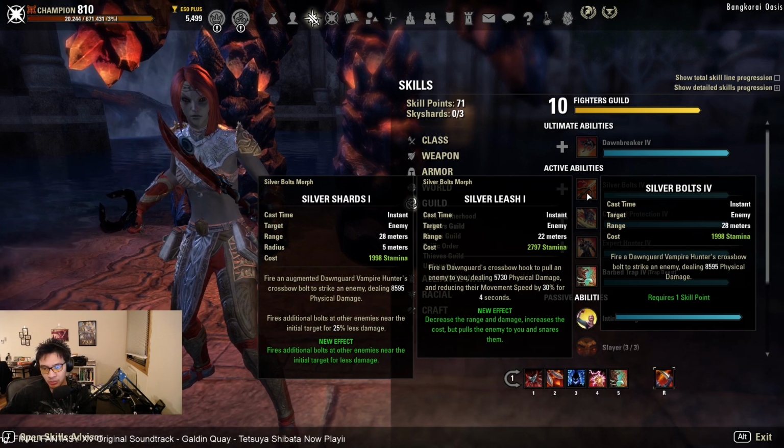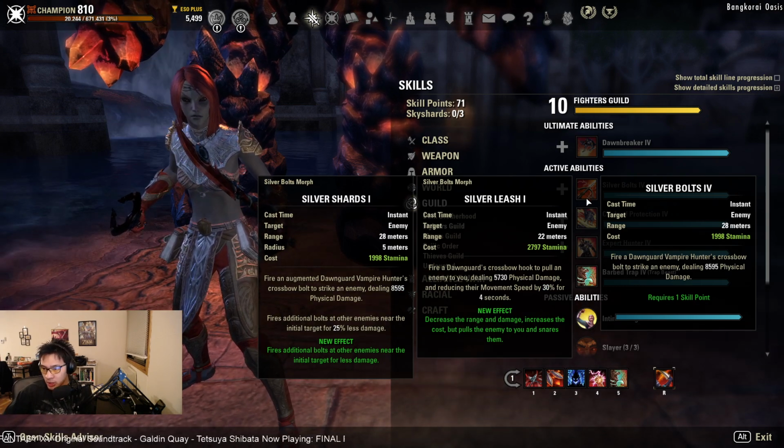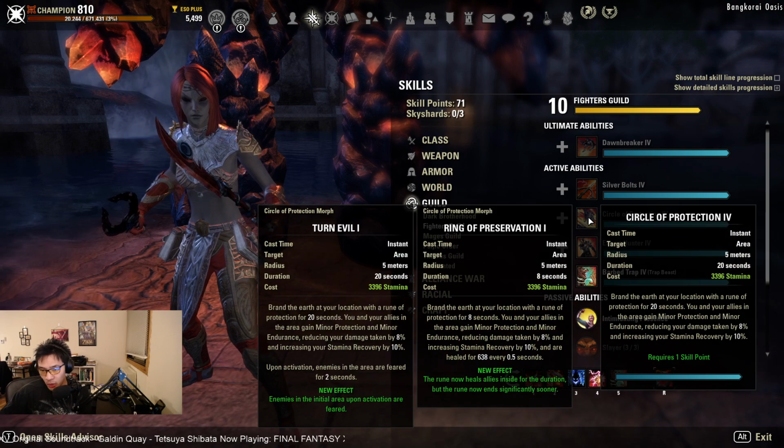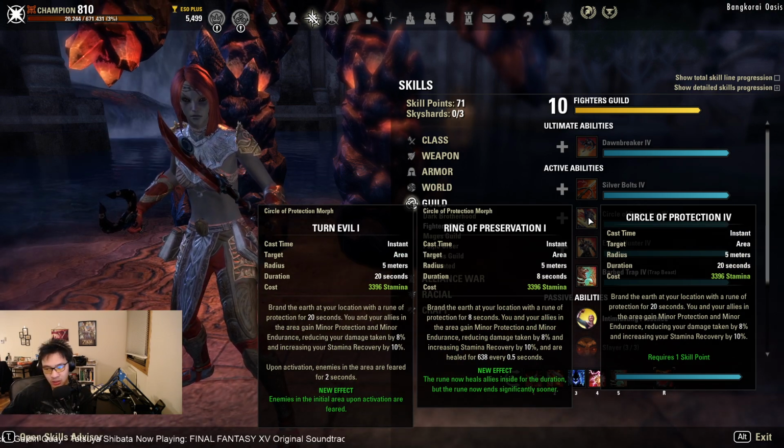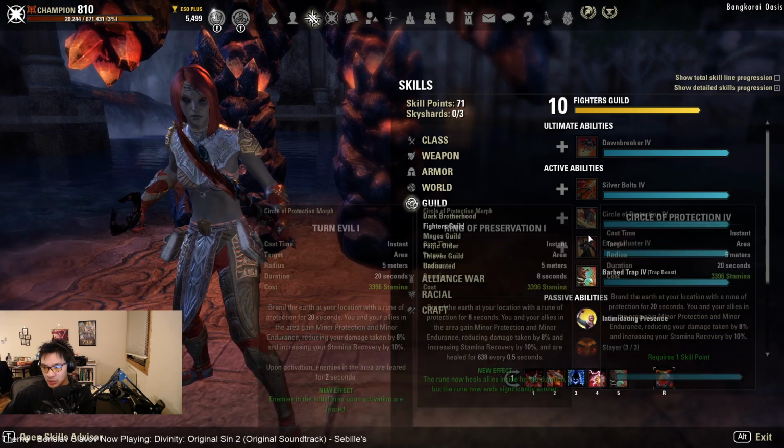So Silver Shards is great for AoE damage. Ring of Preservation is the morph I would choose because it gives you a heal and minor protection, so really nice to have there as sort of like a quasi-emergency heal.